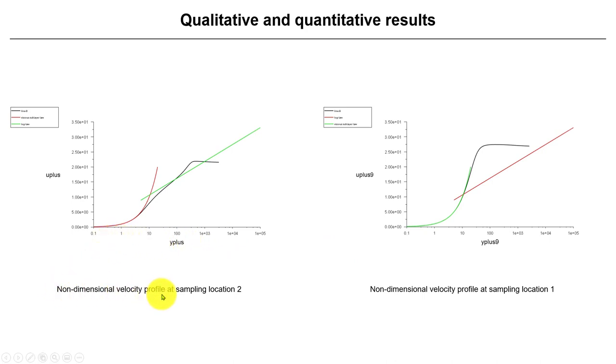If we plot sampling location two here in the turbulent region, see that we have this blending. We go from laminar, then we have the buffer layer, and then it will blend toward the fully turbulent region, the log region. Here we have a very short region. As you go further in the flat plate, probably you will get something wider, but we're getting that behavior that we know from the theory.